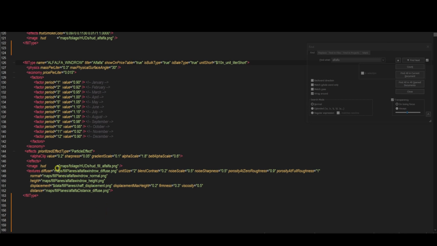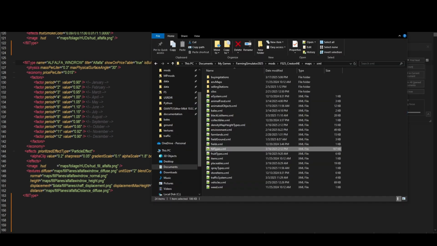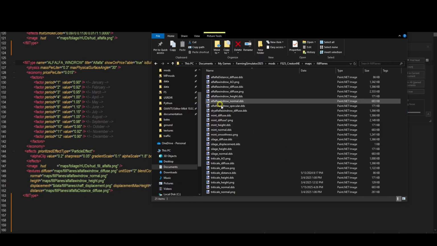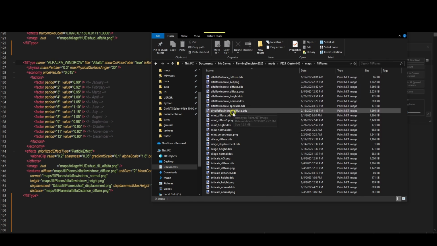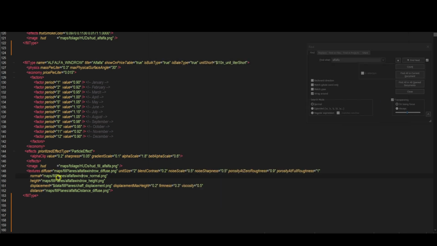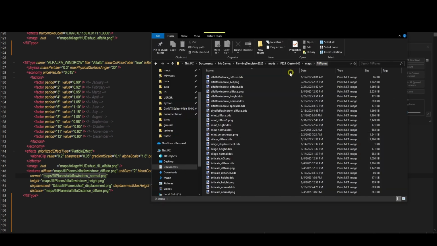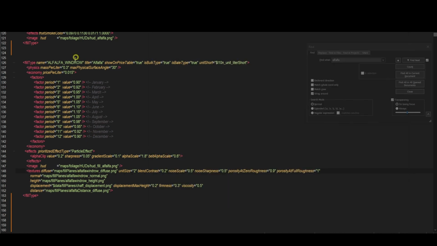So I'll need to include the fill planes on your map. In your map, I have a fill planes folder, and that's where I put these alfalfa textures, and that's what you'll see when you drop the windrow on the ground. So a diffuse, a normal, and a height map. I actually just use regular displacement, like a base game file for that, mimicking something there, and then a distance. But again, these names need to point exactly to where your fill planes are. Otherwise, you'll see either all black or all white windrows on the ground, and you'll have errors in your game. It's because of this right here.